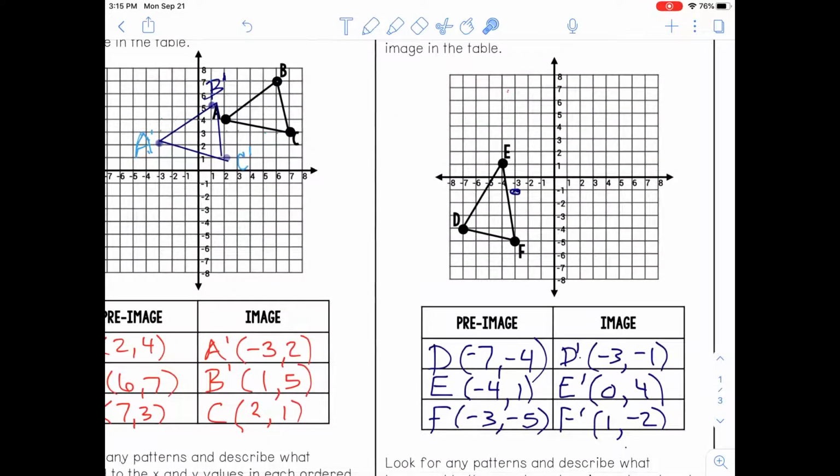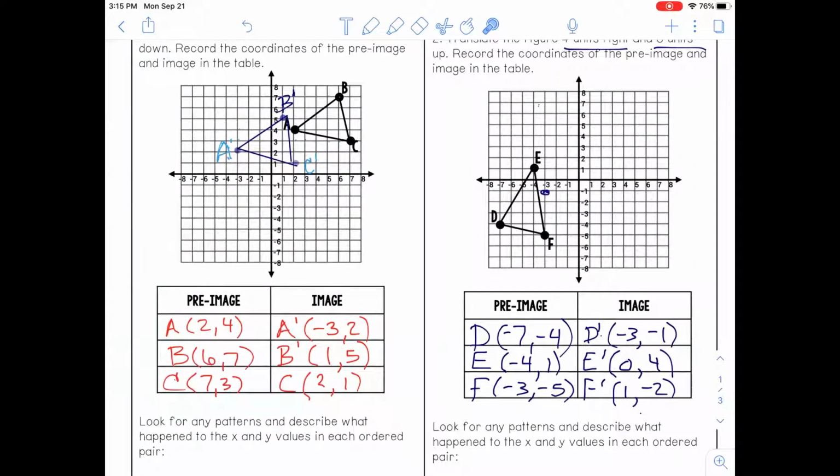We didn't get done with plotting it. We decided to move on to some practice, and the practice was on problem 4 on your work. So if you're viewing this recording and we're not in class, then please pull up your work and go ahead and try problem 4. That particular one said 9 right and 9 up. So do the same thing that I just showed here, and then come back to the video.